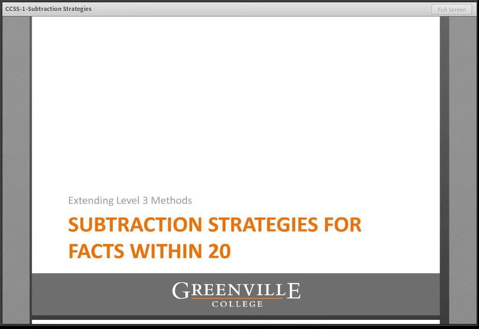Now we're going to explore the facts we've talked about up to this point have largely been those facts that we have to bring to fluency by the end of first grade, the facts within 10. Now we're going to extend the kind of thing we've been talking about to larger facts that children in first grade are expected to be working with, but which might not yet be at fluency. And those are the facts within 20, and they are on the horizon for fluency.